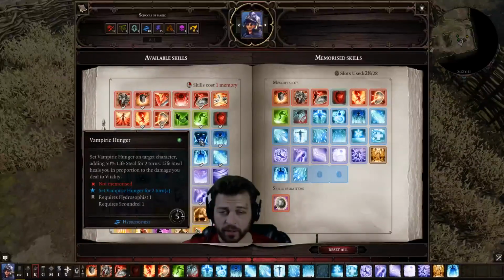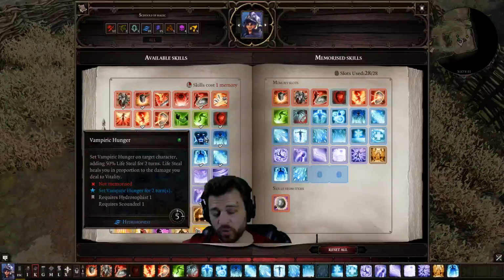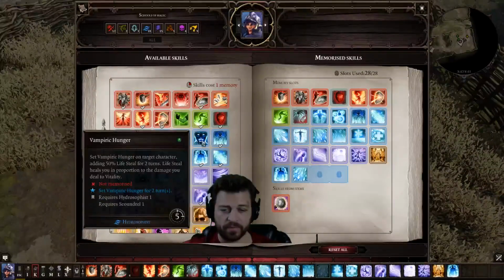Vampiric Hunger, if you feel you need more damage or more healing from the damage that you put out. Which means that you don't really need that many points into Necro, because this is 5 points into Necro. So if you're not going that path, just give yourself Vampiric Hunger.